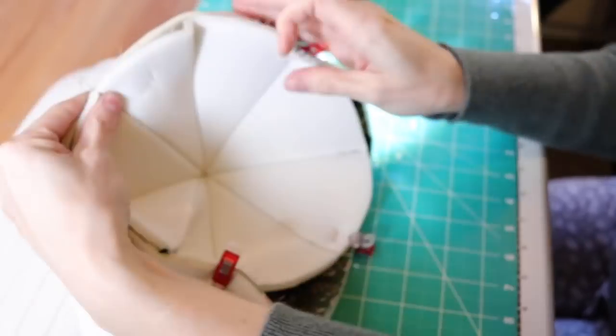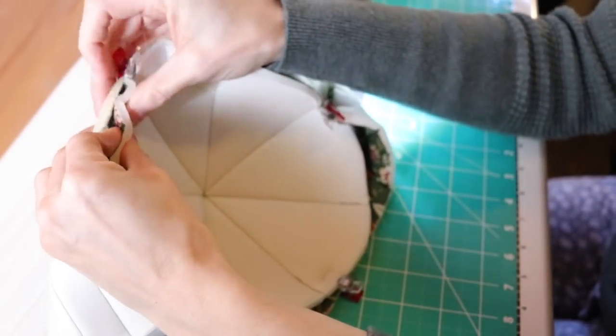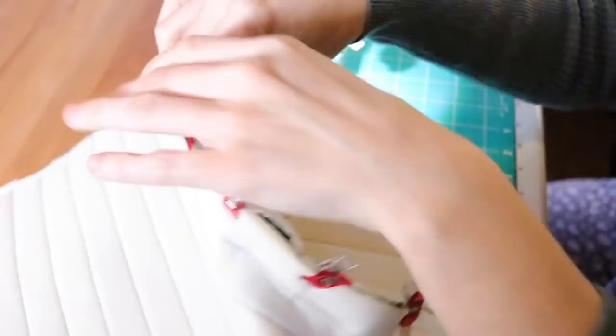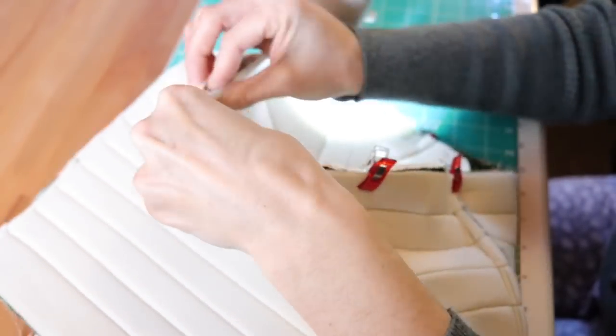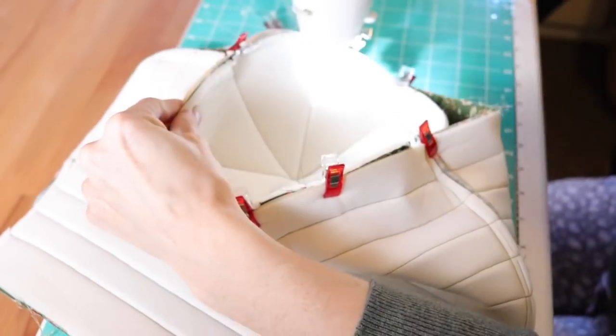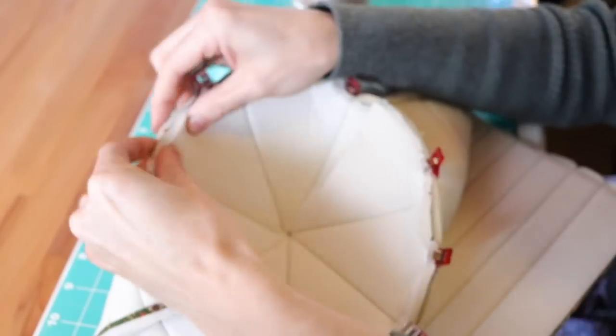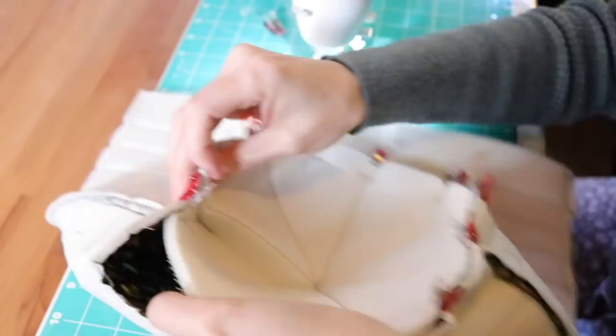So I typically clip and or pin in 4 points and then ease the rest in. How you choose to attach this is really up to you and what works best for you. Sometimes these round bottom bags can be a little bit tricky, but just take your time and ease it in.